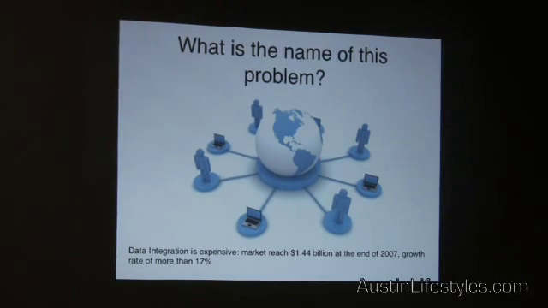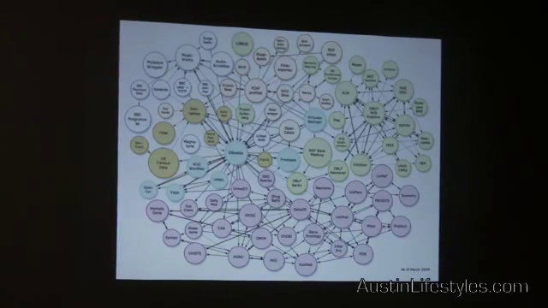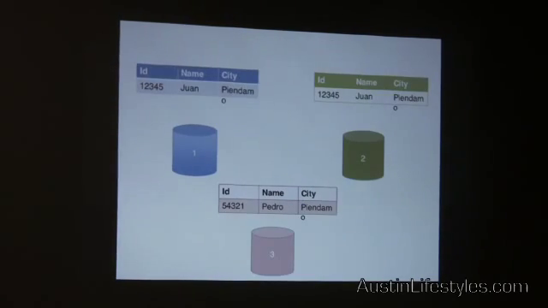I mean, 2007 is almost $2 billion just in growth in the market for data integration. This is the size of the semantic web. Linked data. If you guys saw Tim Berners-Lee's talk on TED, he's talking about linked data. And what is the semantic web? The semantic web is making the web as one giant database. It's solving that data integration problem.